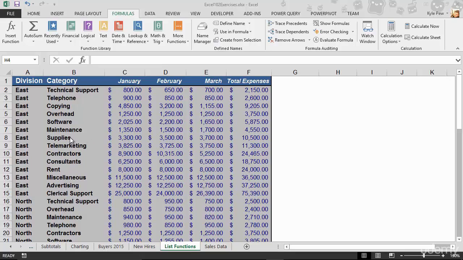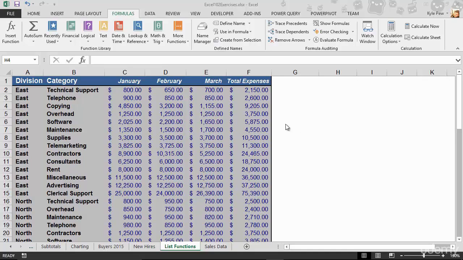Now, in order for me to do this, if I were to use the sum function, just plain old sum, I'd have to manipulate my list in some way. I'd have to filter for supplies, so I only get supplies, or maybe I'd have to sort for supplies and insert a row and calculate just for supplies. There's some additional steps that I would have to do to first find the values for supplies. Well, in steps the dsum function, or the database sum function. With this one, this is how it's different from the regular sum. This will allow you to add a condition to your summing. Take a look. This is how it works.